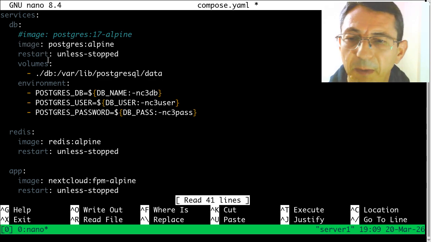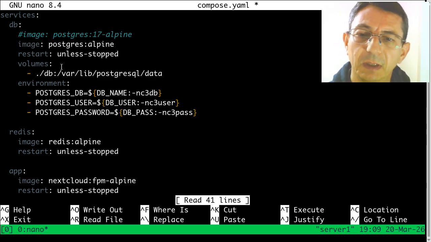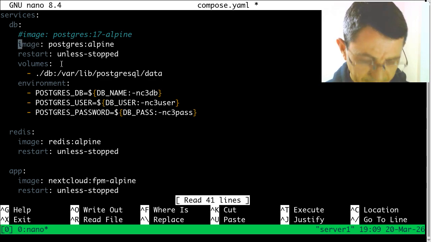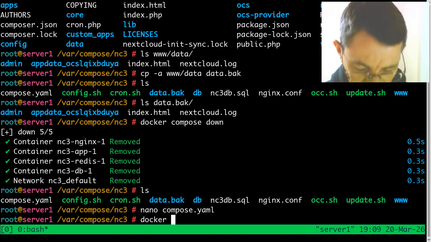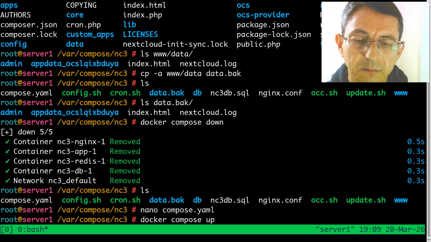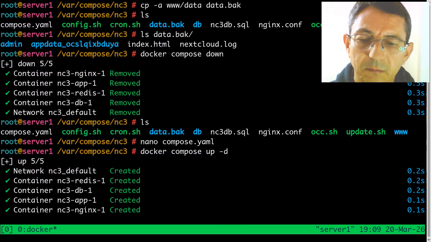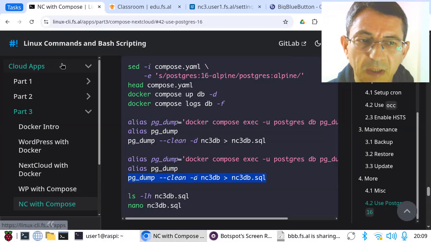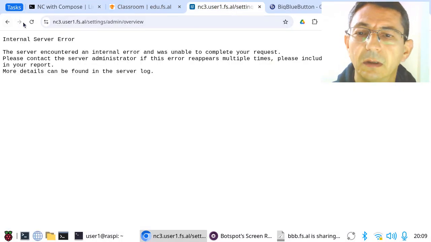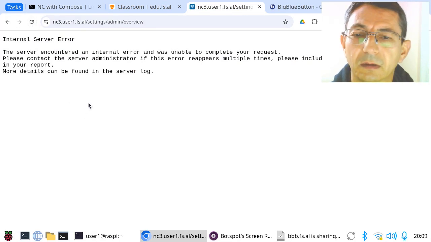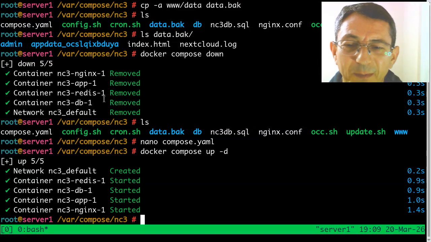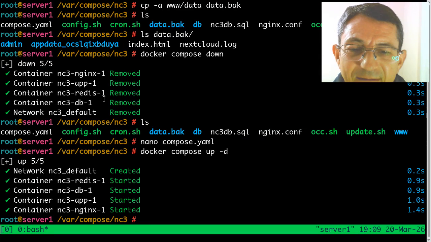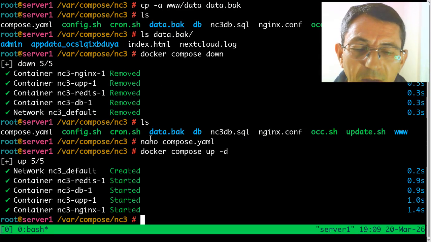So let me make the application work again and then make a backup and then change the version. So let me check that the application is working now. We have broken the application.